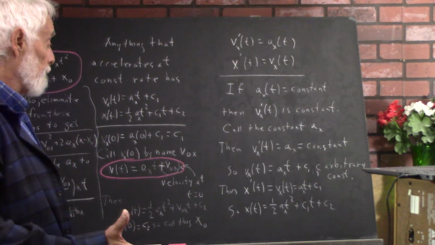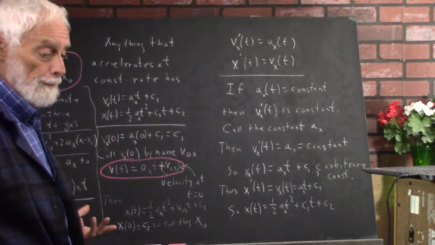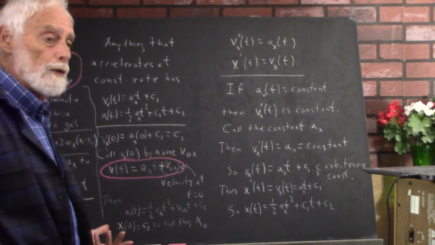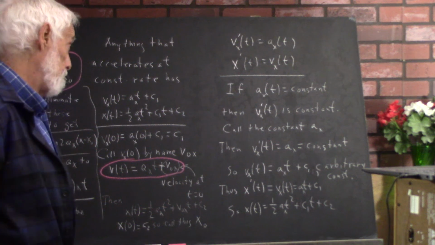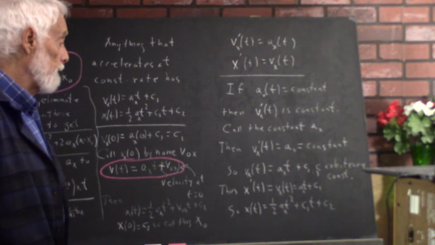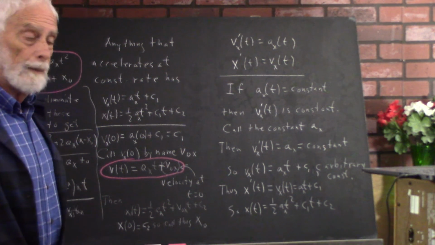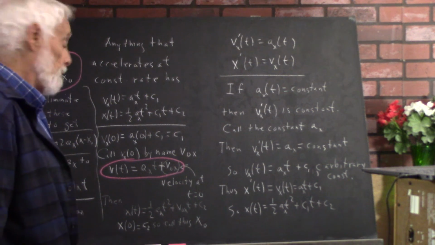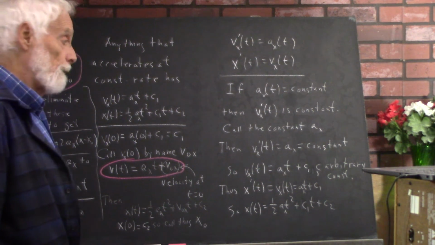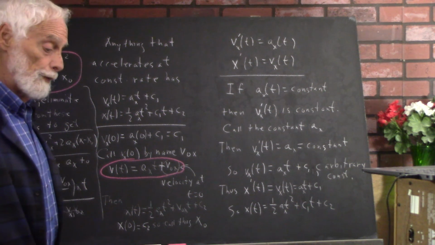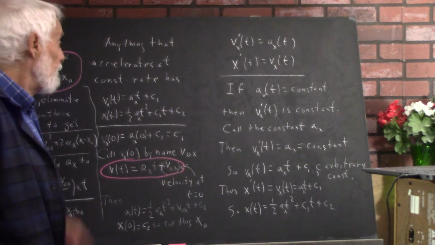So there you have it. That's the entire theory of uniformly accelerated motion in a fairly small nutshell. Now, applying it and recognizing what you have and setting up various situations, well, that's why you do problems. That's why you do some guided problems. That's why you do some independent problems. So there we have it.